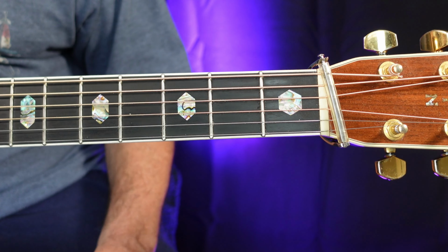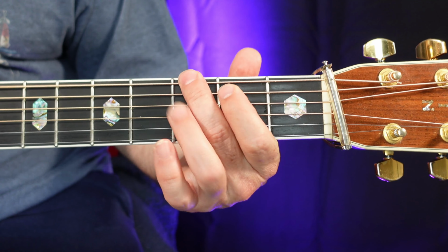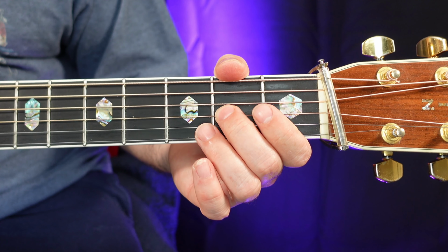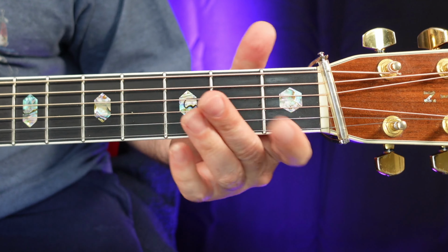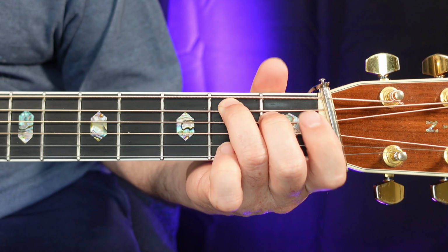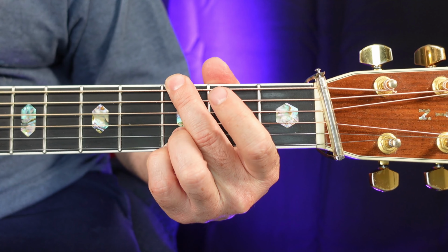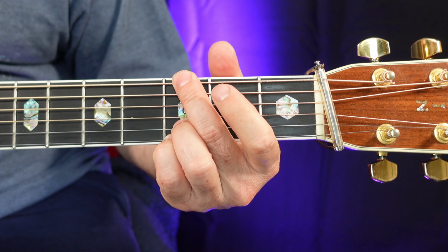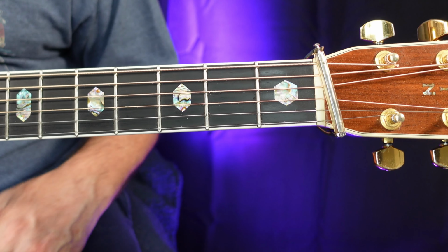So let's hear it again in context one time. 1, 2, ready, go. Pretty neat. Alright, and the notes are open, 2, open, 3, 2, slide back, slide up from 1 to 2, end on G. Okay, so one more time. 1, 2, ready, go.